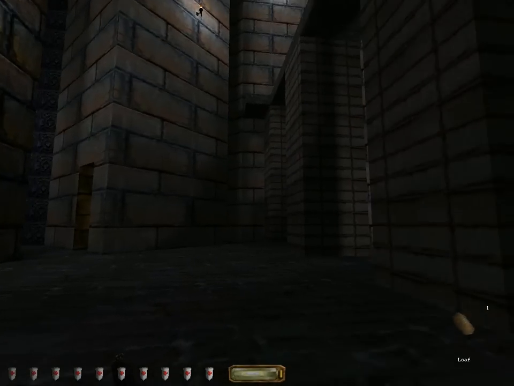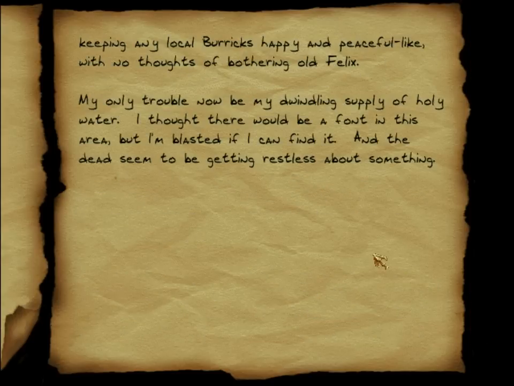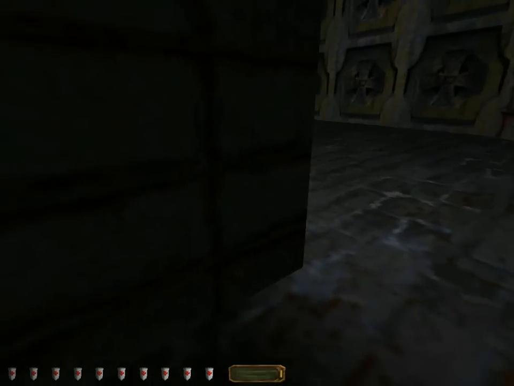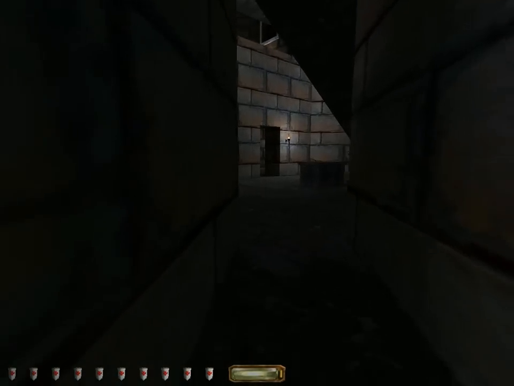And let's eat his bread, which might be all stale or covered in mold, but hey. Sound of the horn, bum bum bum. Adolfo was here. Traps. More about horn. Oh, apparently the sounds of the horn keep the burricks all sedated. And they are restless. And those sounds are coming from above, from another shooty type trap. We'll see that eventually. This doesn't lead anywhere. Let's go towards here, why not?